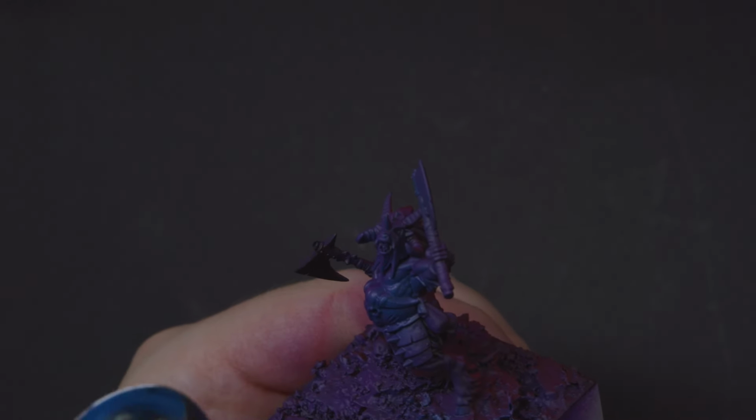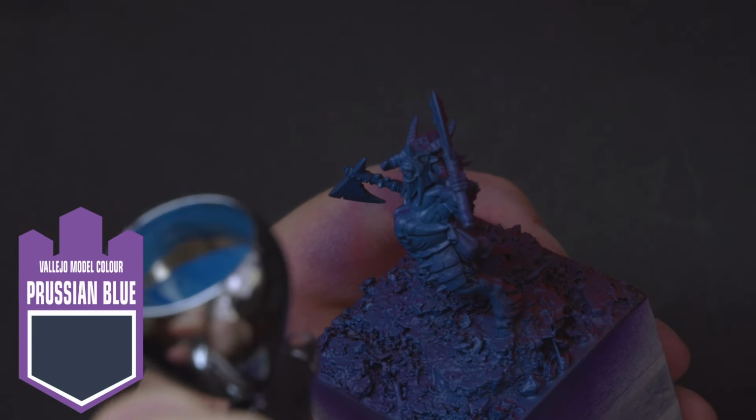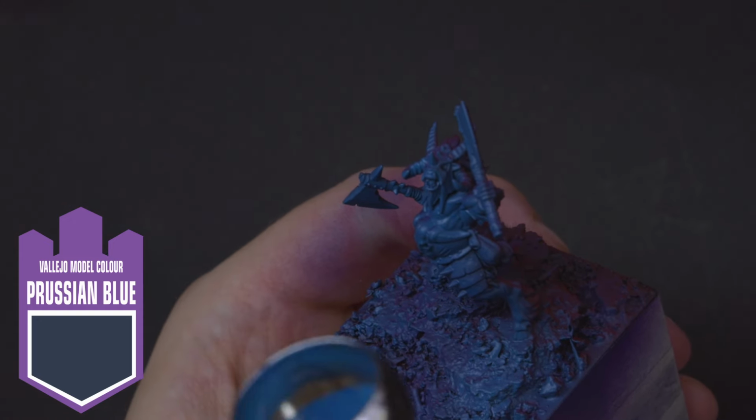Now I want to go from the front of the miniature, our normal light source. Here I decide to use blue. It works well with the purple and red, and can kind of be said to be reflective of the sky. Maybe? Colours, how do they work? I take Vallejo Model Color Prussian Blue and paint it from the front side angle I took pictures of, also throwing this over most of the base that hasn't been hit with the red.